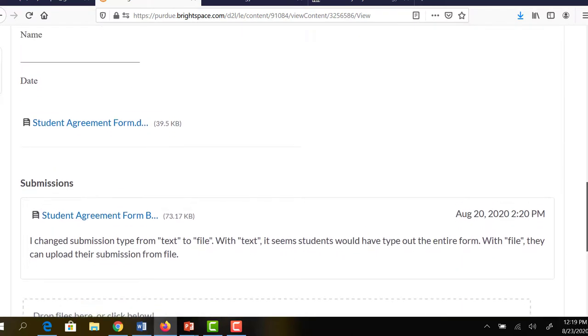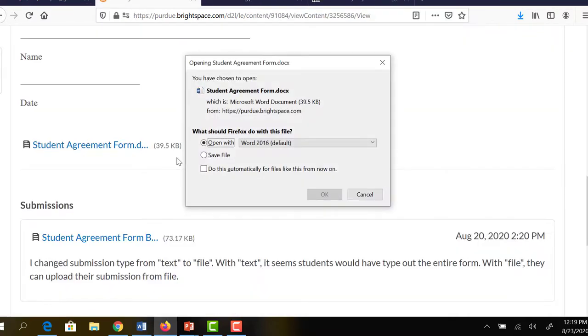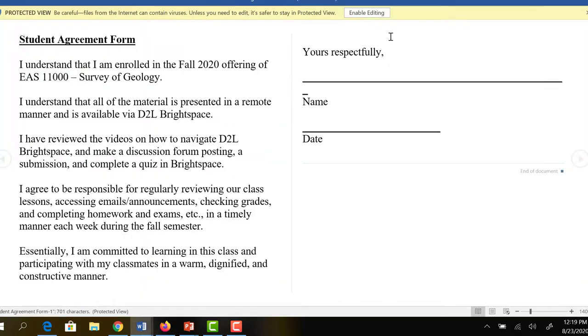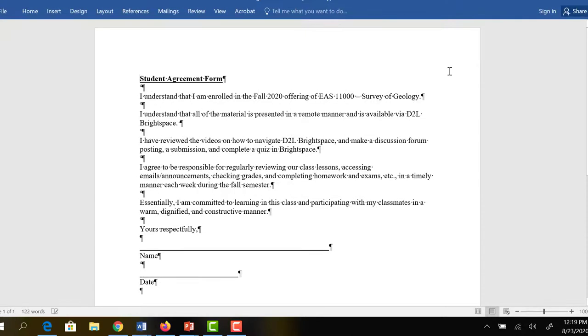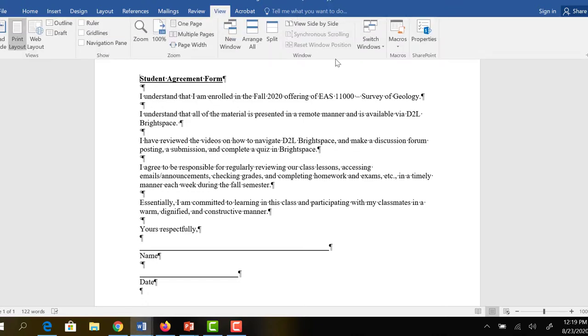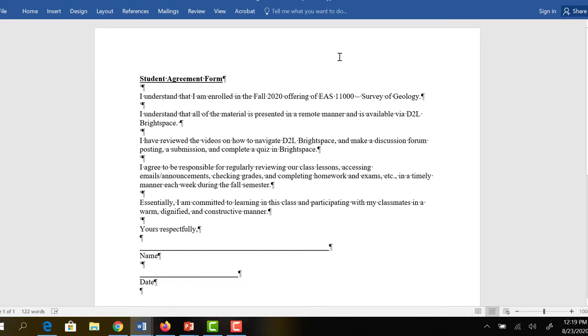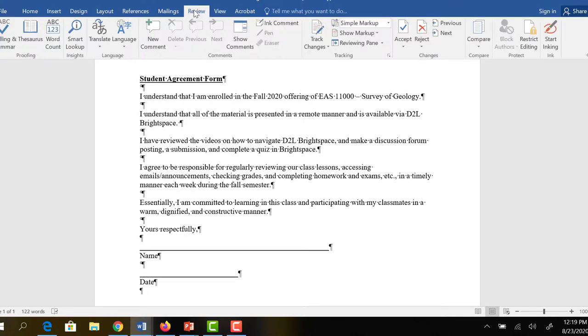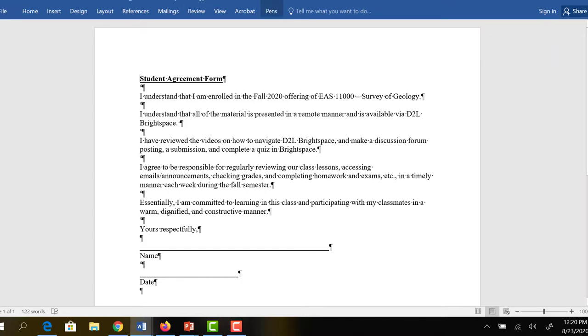So the way I did this actually was I clicked on the link. It opens as a Word document, and then I just read through it. Let's see, I hit review. Okay, so maybe I hit view. Nope, it's review. Okay, yeah, you do have to hit review. You don't have to do it this way. You could do it any way you want to. I'm just showing you how I did it. If you hit review, start inking, definitely read through it though. And then you could just sign it like this.